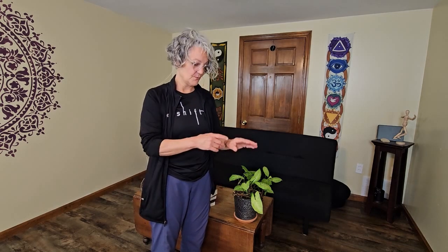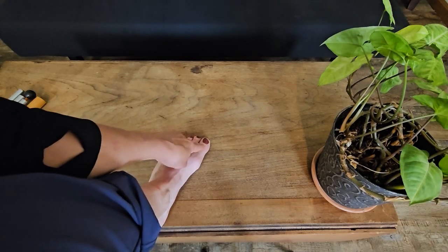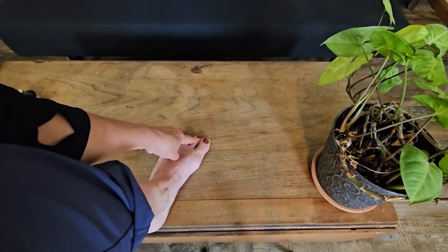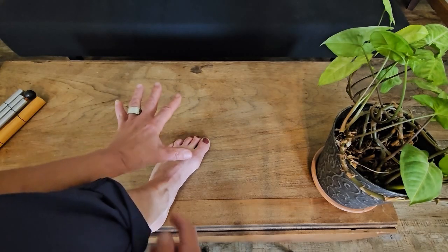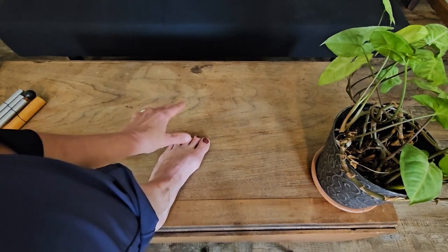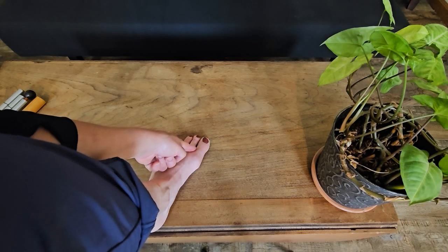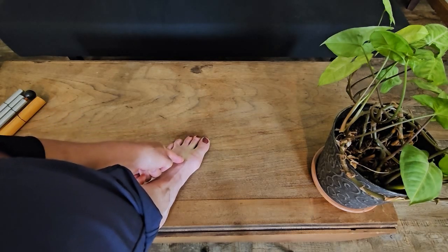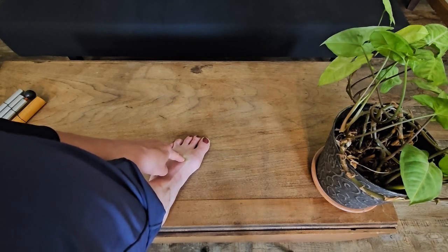Okay, so this is large intestine 4. Now we're going to go to the same point that's on your foot, liver 3. Between the thumb of your foot, the big toe, and the second toe, the index finger of your foot. And what you're going to do is go to the same place that we went to, the juncture between those two. Just take your finger between these two toes and slide down until you find that there isn't anywhere more to slide. It may even feel a little tender.